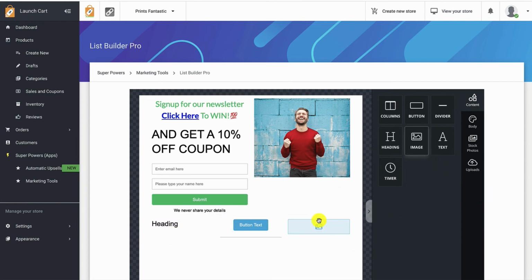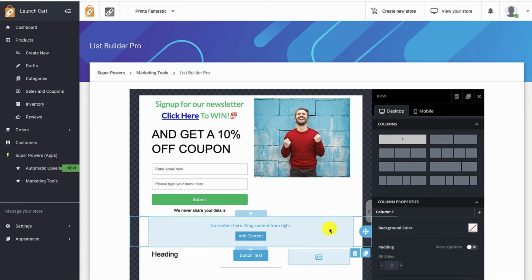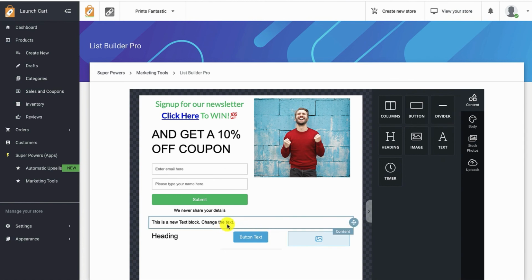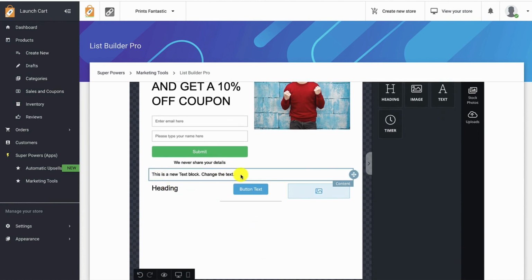Image, just like that. Text. Now let's put that text back. Just grab a column. Now maybe you want the text to come in like that. So then we've got one column at the top, 3 at the bottom.